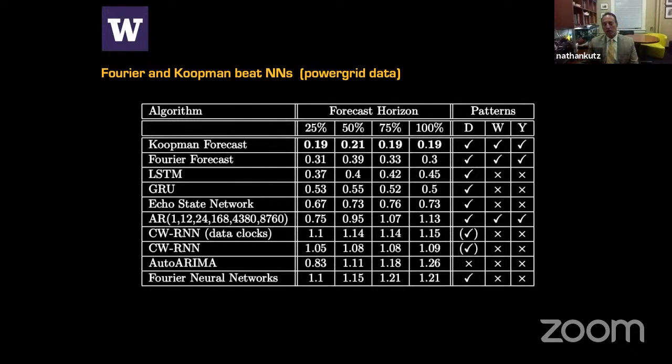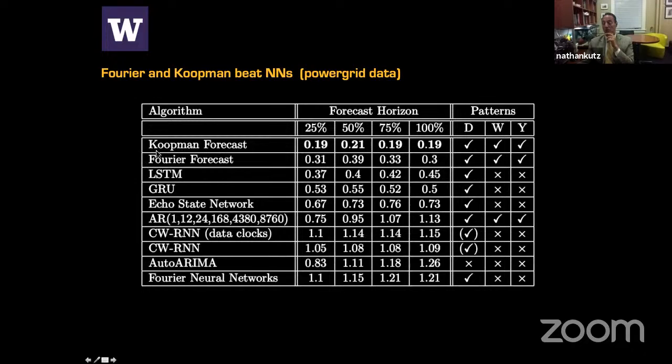One of the things I want to highlight to you is that there's a lot of talk these days about just throwing time series data into a neural network, and neural networks are going to beat everything. That's simply not true. We took some power grid data, and power grid data is interesting. It's stochastically varying, but has some periodic structure, with different spatial and temporal frequencies in there. And we asked the question, how well can we forecast using this kind of methodology?